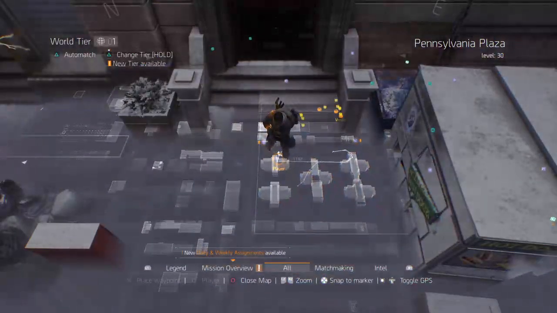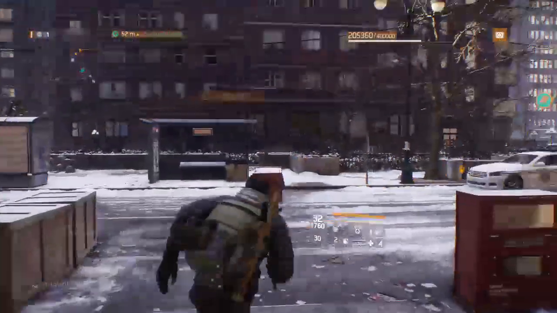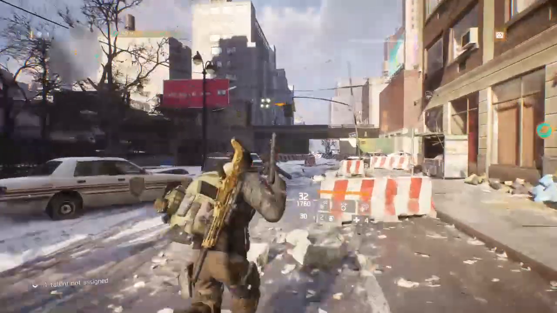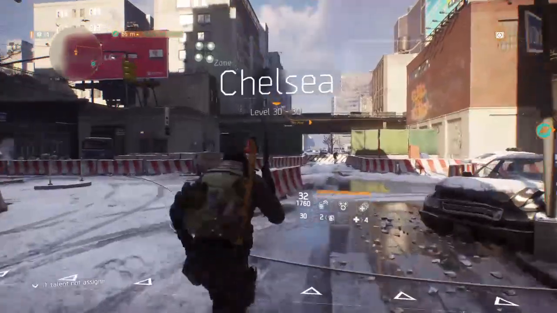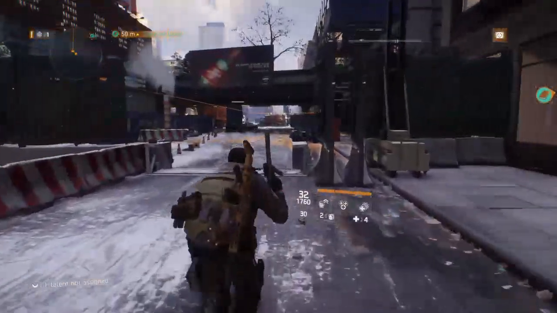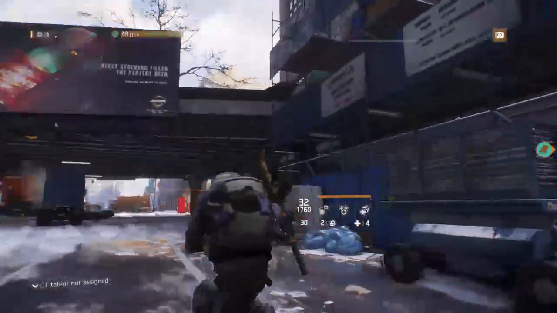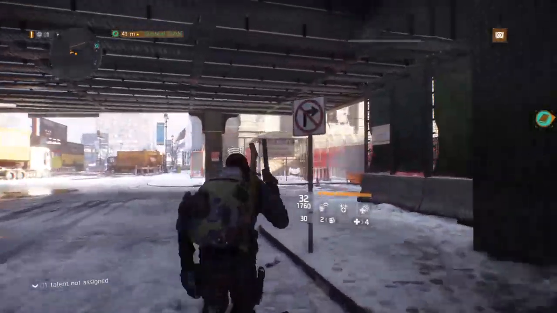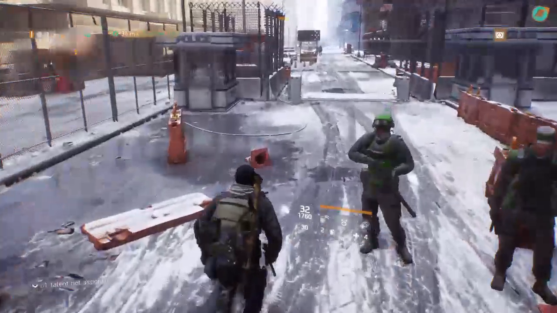So now the next one up is another one of these, the survival guide. Instead of driving a car, it looks like your legs are becoming the car. And we are just past Chelsea and Hudson, just to get to a measly survival guide page. I think you can probably view it at the intel section.